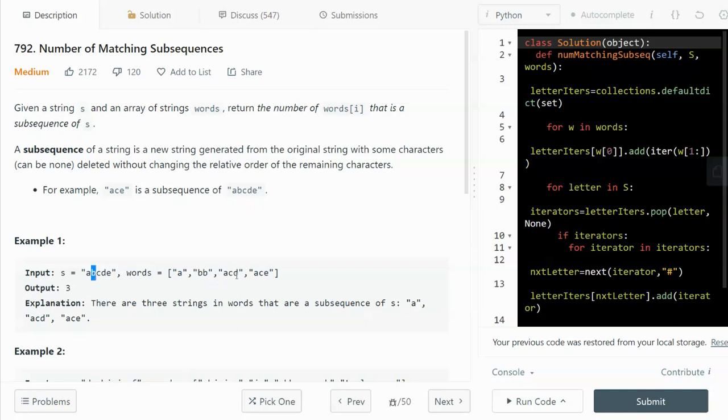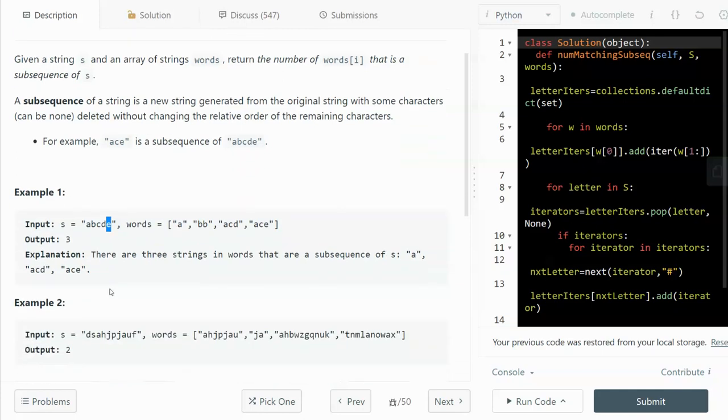A, C, and D comes from A, C, and D, so this is another subsequence. And A, C, and E is also qualified, because it again follows the relative order.